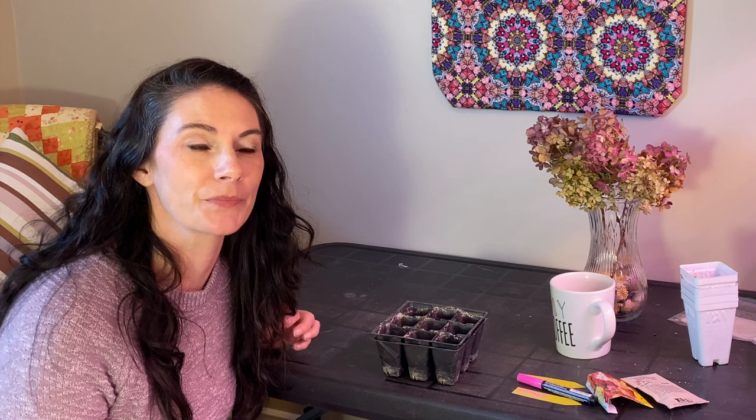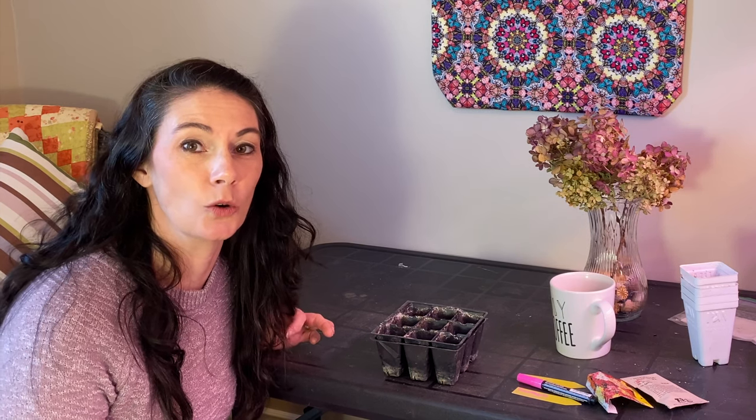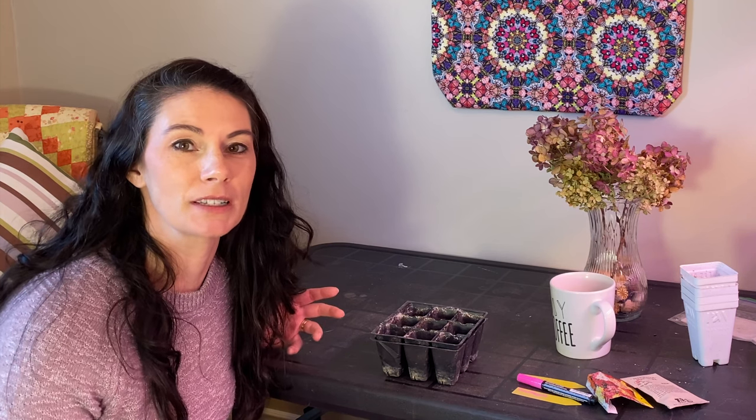and they can be put out. You just need to be really careful about hardening them off really carefully and slowly to the cold weather, and just giving them that time to acclimate is really important when you're putting out seedlings, as opposed to plants that might be frost hardy at the end of the season when they're mature plants.